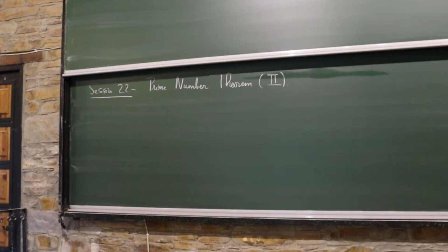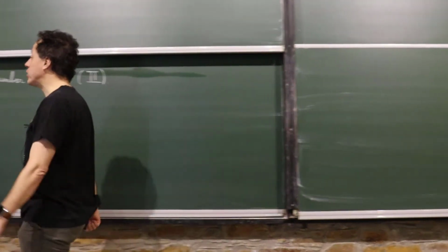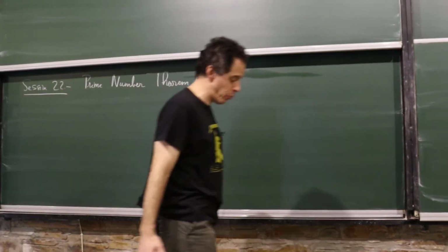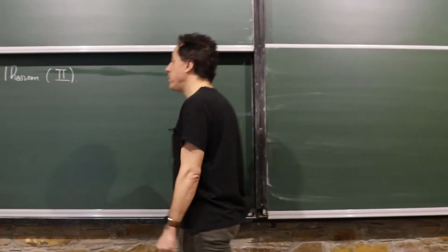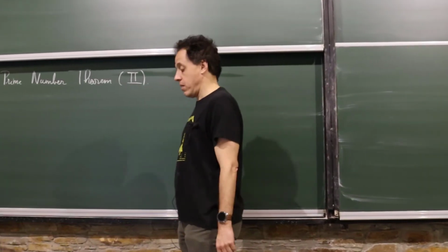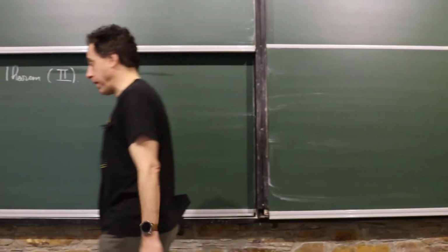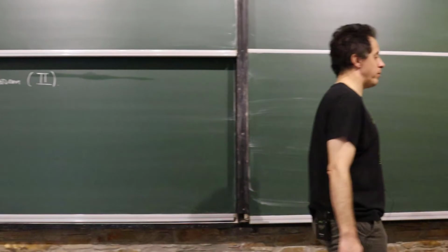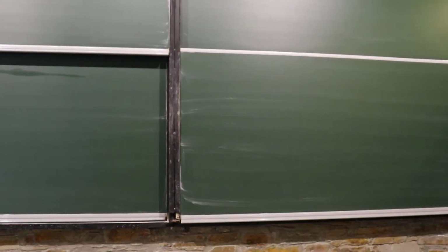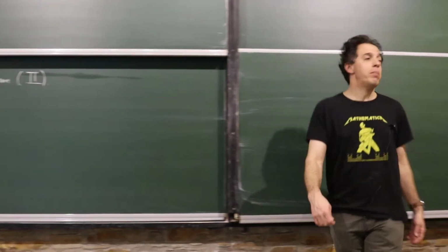Okay, so in the last session we had proven that the zeta function has no zeros on the vertical line real part of z equal to 1. Of course, it has a pole at 1, but it has no zeros at any other point on that straight line. It's going to play an important role for the proof of the prime number theorem. We also had some relation between the zeta function and some arithmetic function that will also play an important role.